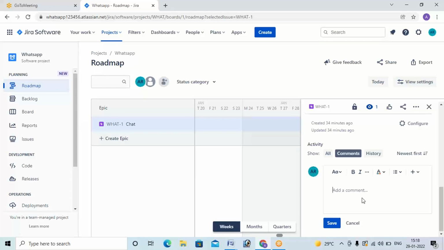So ma'am, for any change requirement, we should not write any new user story. We just have to add a small comment here stating that this is the requirement and it has to be fulfilled. That's exactly it, right? Yes. As a business analyst, as a scrum master, you just have an authority to post the requirement. That too, once it has been finalized from the client, then only you are going to post that. Okay, ma'am. Thank you.